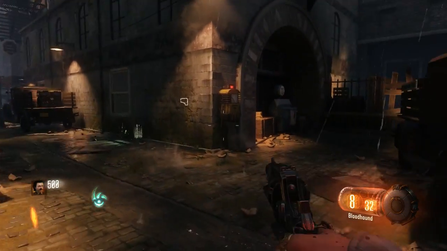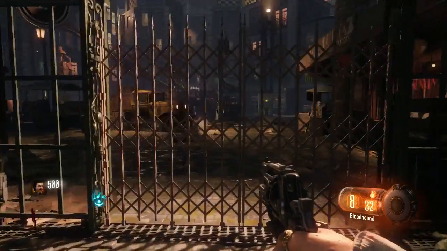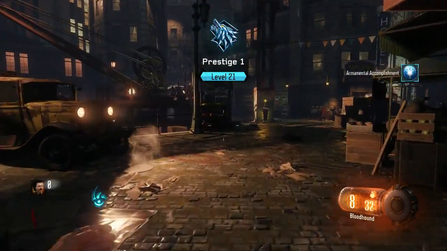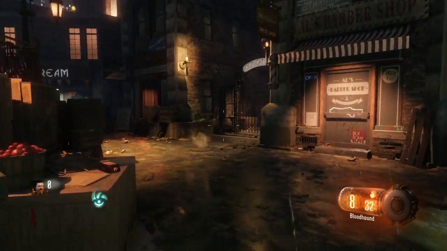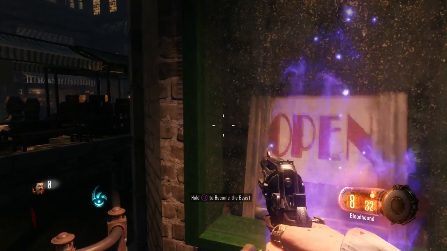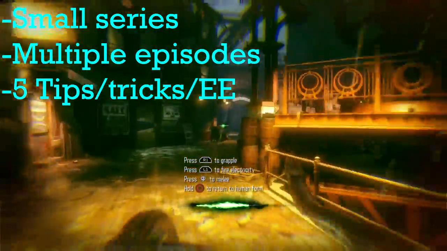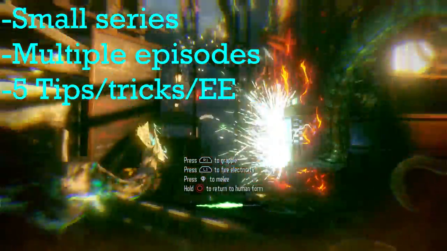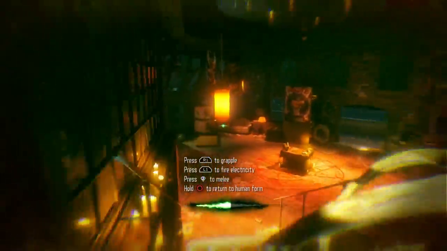For the past days I've been thinking about getting new content out for the games I'm playing, and today I've come up with a new idea to create a guide which is specific to point whoring in Black Ops 3 Zombies. This is basically going to be a small series with multiple episodes, and every episode will cover 5 tips, tricks or Easter eggs that will help you get more points out of your zombies game. So let's get going with point whoring 101.